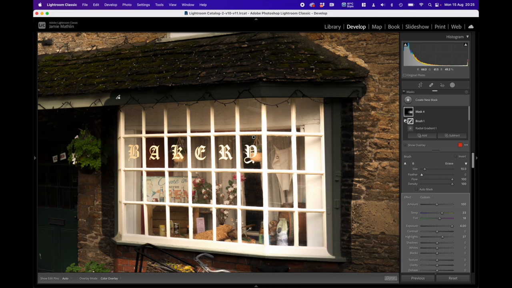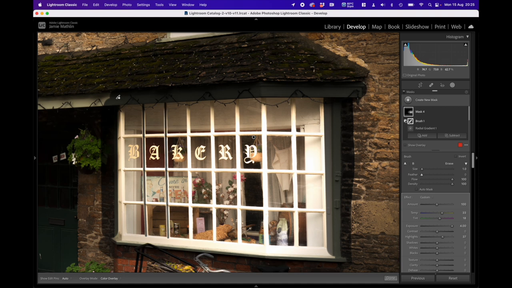So I'm just going to go around the windowsill at the low level there and just take out the light from there. Now we want a hard line down the center of these panes. So I'm just going to take a small brush, click, go halfway, click. That's not very good, so you can always undo that with Command or Control Z. Try again by lining up a little bit better. That's nice and straight. These window frames are not straight, so you have to compensate for them as you come down. So just going to do the same here.